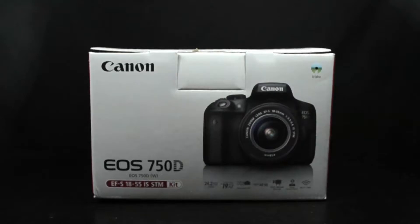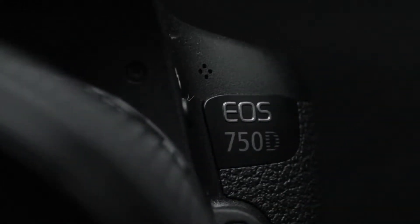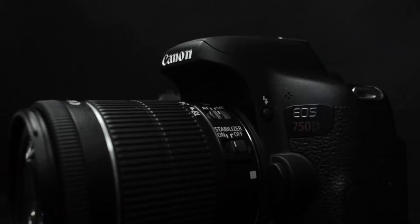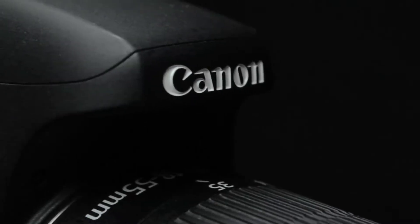This is the Canon 750D. It is the DSLR we've been using for our videos and short films for the last year, though I would like to say upfront it is only the second DSLR we've owned, so this review may not be entirely comprehensive. That said, because we are maybe a bit more representative of the kind of market this camera attracts, our perspective might prove somewhat more insightful to filmmakers looking to get their first DSLR.